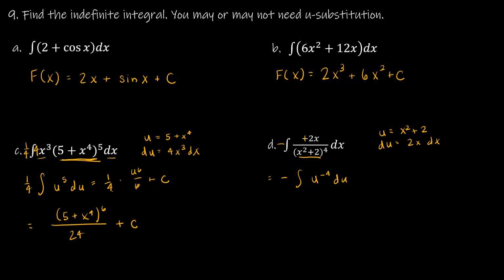So again, everything inside that integral is either u or du. So to find the integral of u to the negative 4th, keep the negative on the outside. So u to the negative 4th is going to be u to the negative 3rd over negative 3 plus c. Well, obviously those negatives will end up canceling. So that's going to give me u to the 3rd, or x squared plus 2 to the 3rd over 3. Oops, I forgot it was a negative. I apologize. So I'm going to have 1 over 3, positive 3 in the denominator, and then x squared plus 2 to the 3rd, and then plus c.